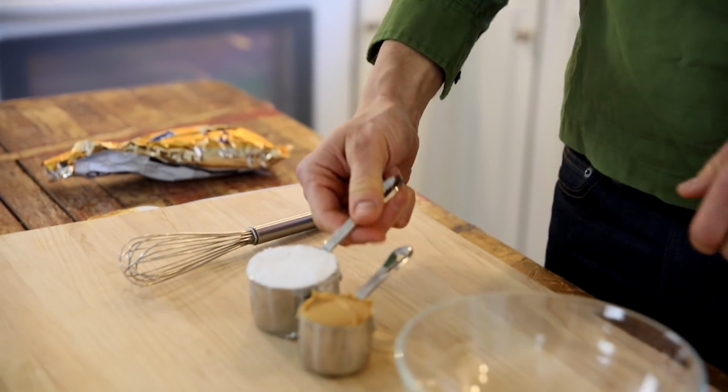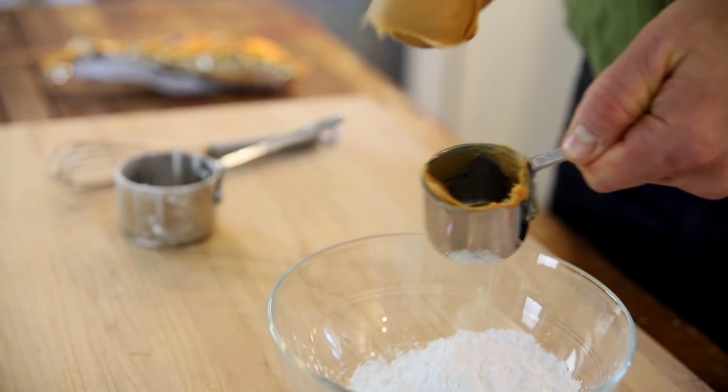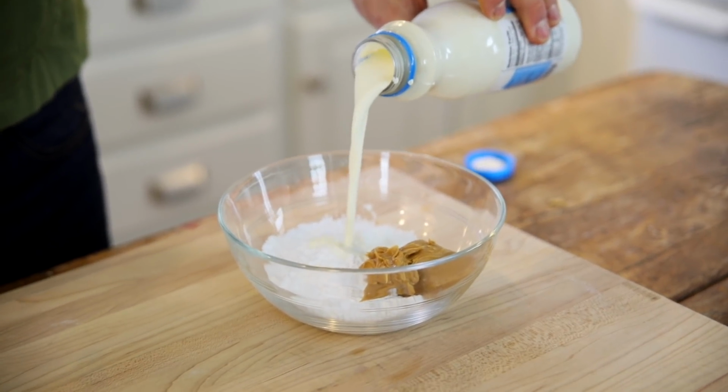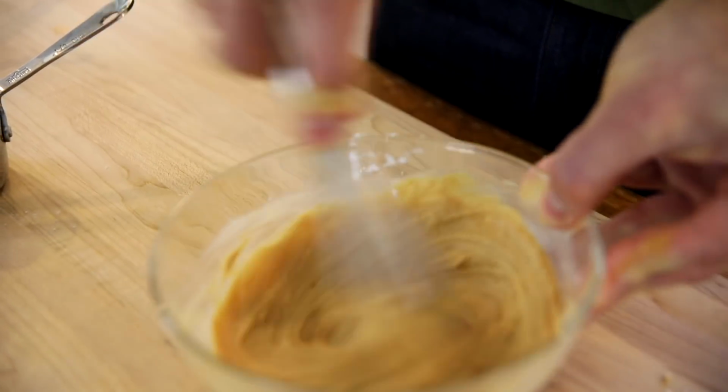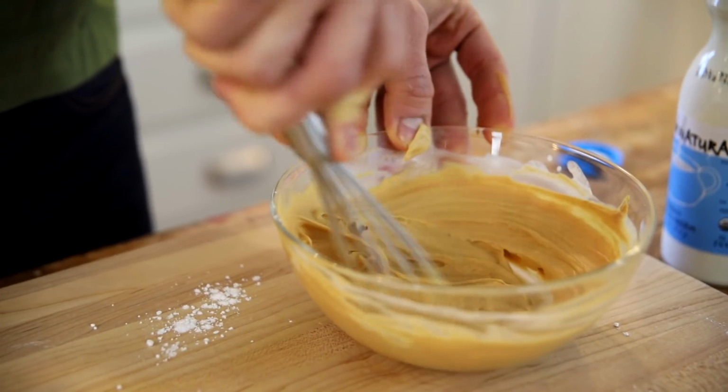While it's in the oven, you can just prepare your peanut butter glaze. We're gonna need this at the end, but it's nice to have it done. In a little bowl, just combine some powdered sugar, peanut butter, and heavy cream. I know, it couldn't be any easier. Mix that together till it's really well combined and there are no lumps, and then just set it aside till we're ready to use.